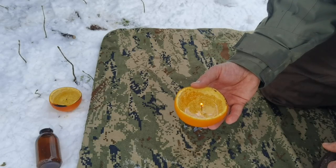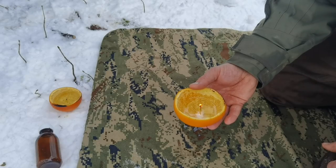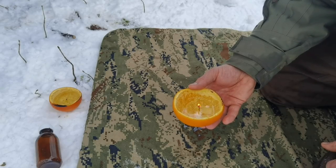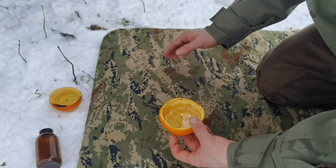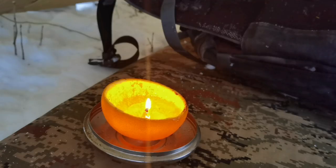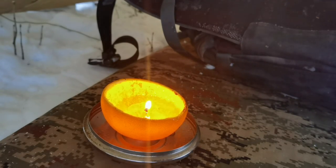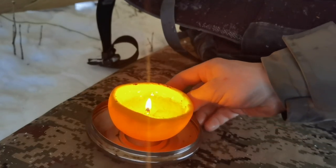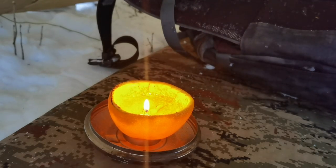We've used them for a couple of days on occasion, and no problem with it. As long as you keep adding oil, it will start glowing brightly in a few minutes when it dries. Now I'll just put it here. I threw the other one away, but at least this one is working, and it's burning nicely, and it will continue to burn as long as it has oil inside. So this one might last me till the morning.